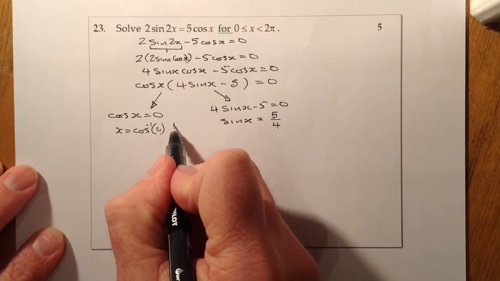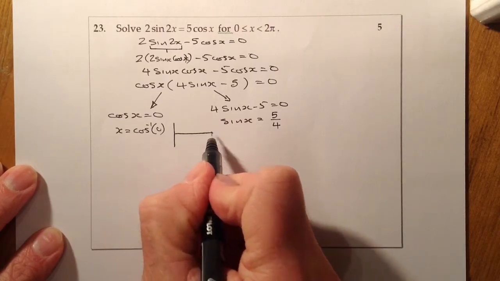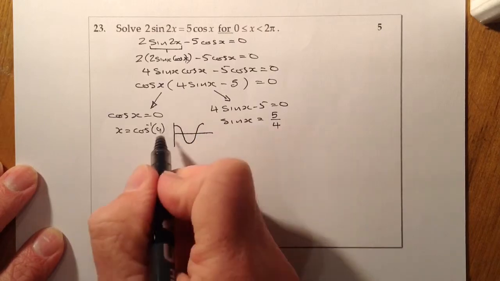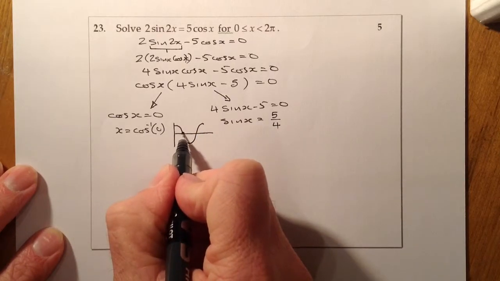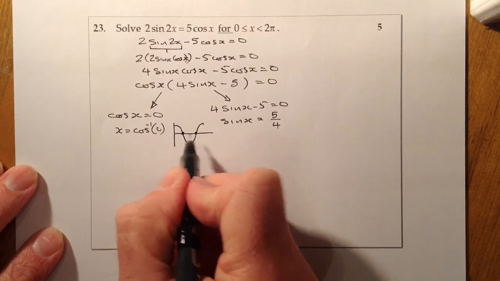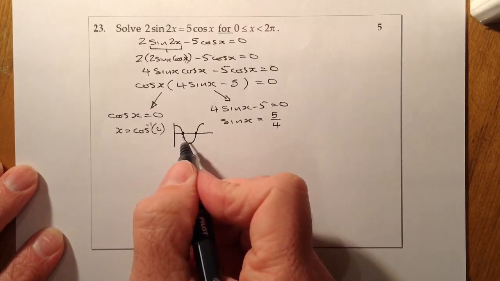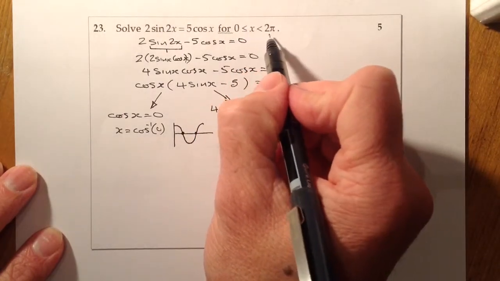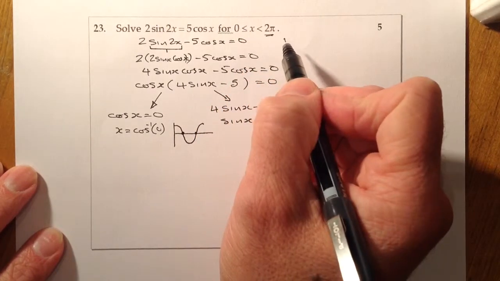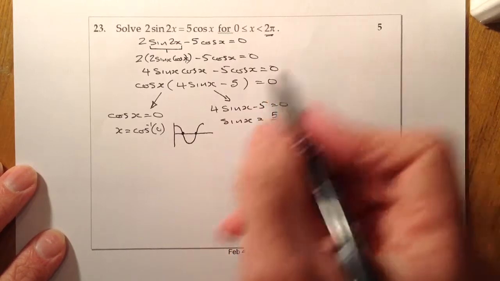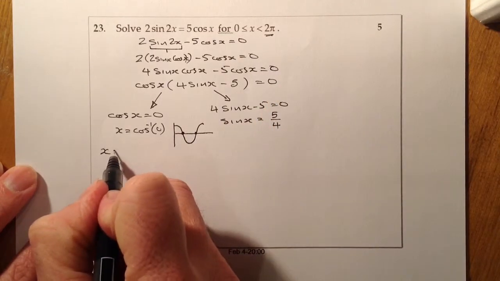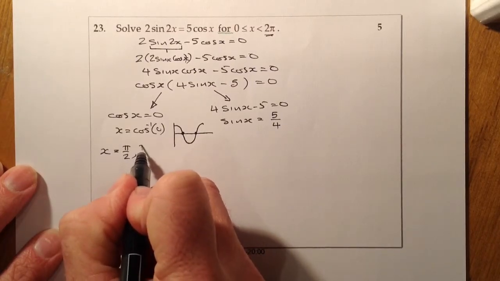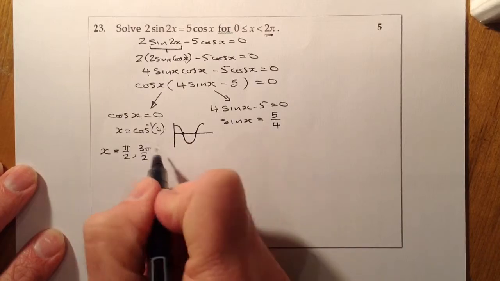And now what I can do there is I can think about the cosine graph, and the cosine graph would just be something looking like that. I know where it's equal to 0 is going to be there, and these values there I know are 90 degrees and 270 degrees. If I look up at the range that I'm working with, I'm working in radians. Okay, so I need to put my answer in radians. So from here what I'd say is that x is equal to, so 90 degrees is pi upon 2, and also 3 pi upon 2 for the 270 degrees.